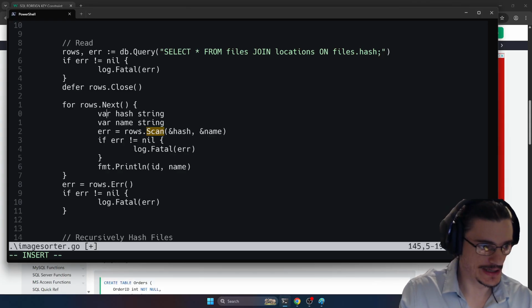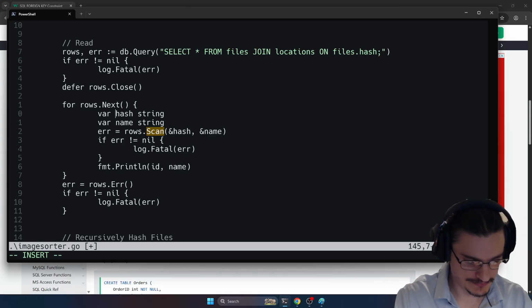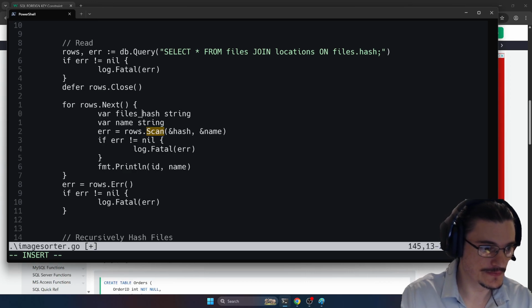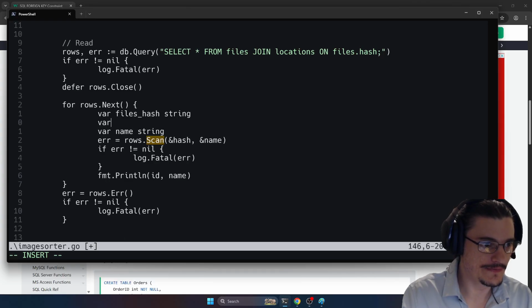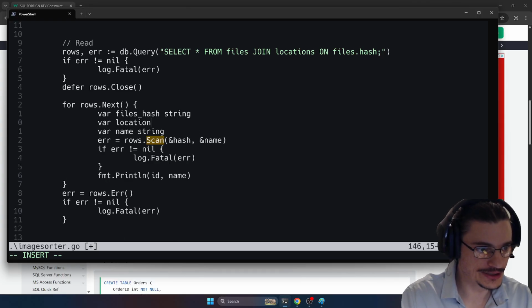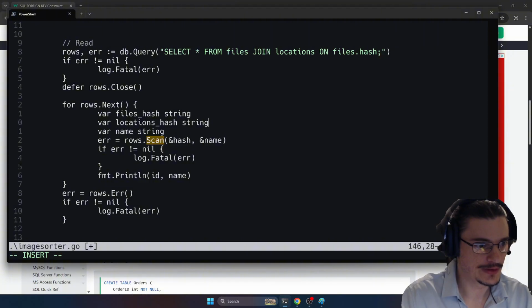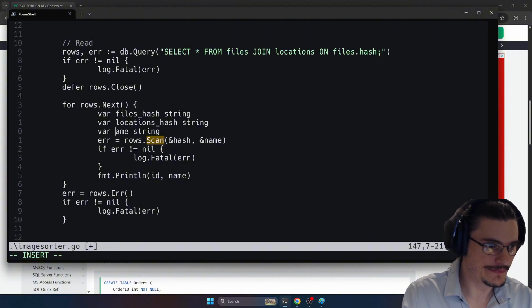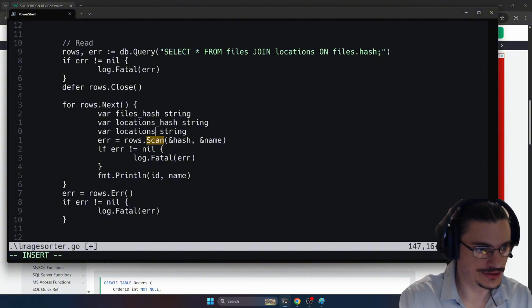So we're going to have the files hash. We're going to have the locations hash, and we're going to have the locations file path.